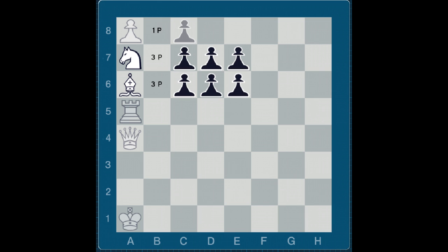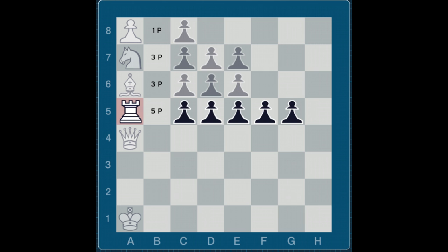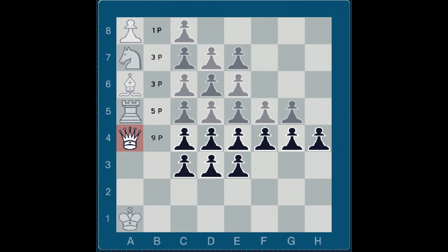In some positions, knights are stronger. In other positions, bishops are stronger. And you'll learn about these nuances in a little bit. For now, knight 3 pawns, bishop 3 pawns. The rook is a powerful piece. It's worth 5 pawns. The queen is the most powerful piece on the chessboard. It's worth 9 pawns. The king doesn't really have a value that can be measured with pawns because the king, though not so powerful, cannot be lost. The aim of the game is to capture the enemy king. So your king has infinite value, although not all that much power.